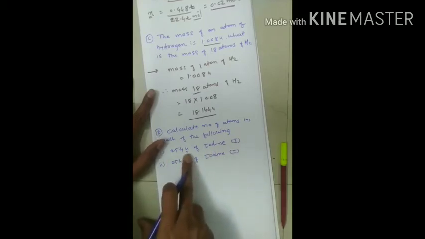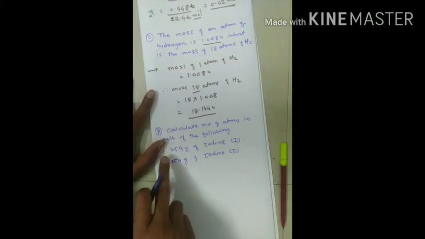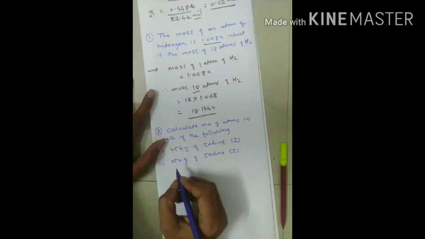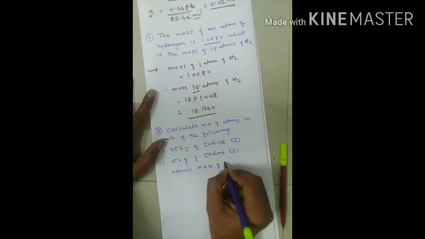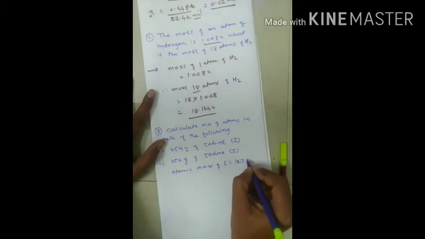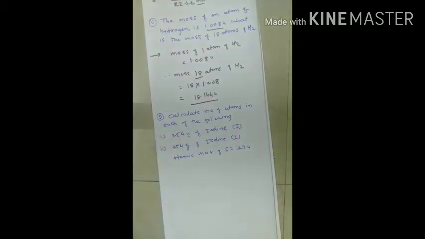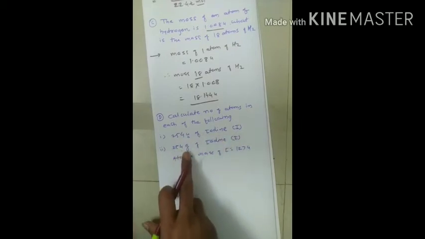First it is 254 U. This is given as molecular mass, and this will be your molar mass. We have to find the number of atoms in each case, whereas the atomic mass of iodine is given as 127 U. So we are going to read the question carefully and give the answer. In short, we have to find the number of atoms only. For the first case it is 254 U of iodine, and second, 254 gram of iodine.